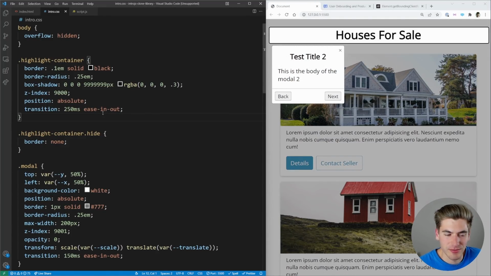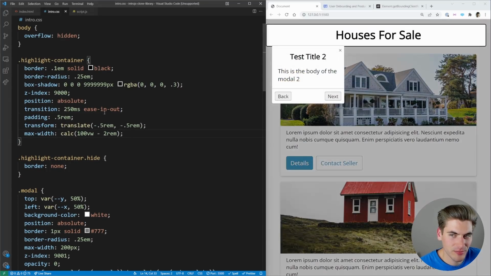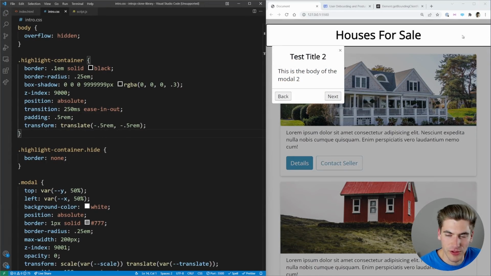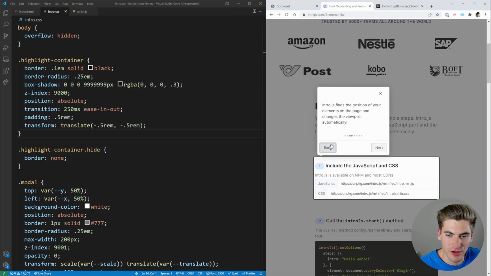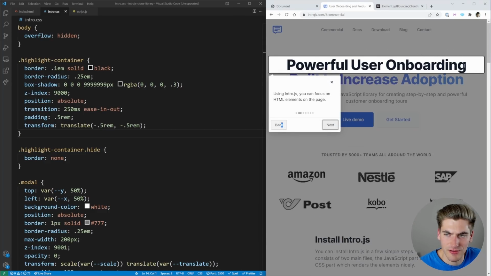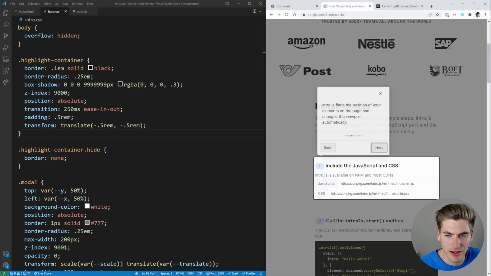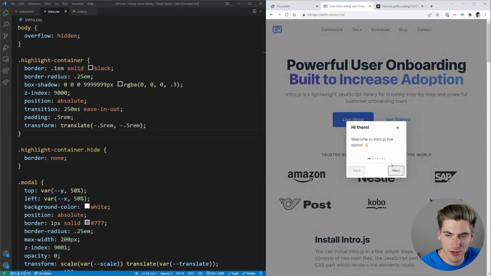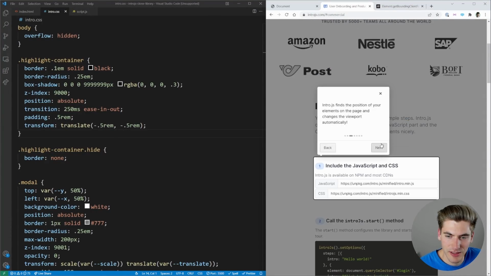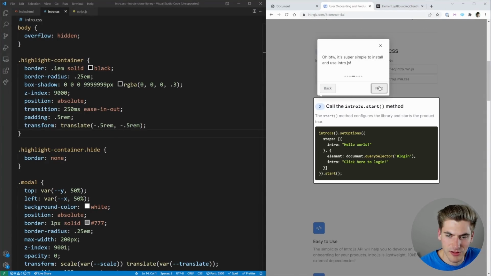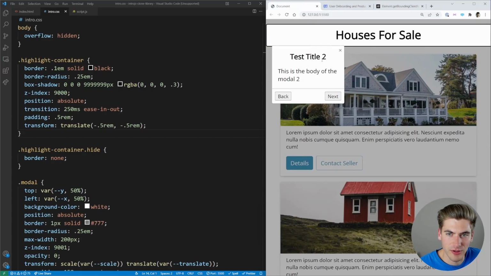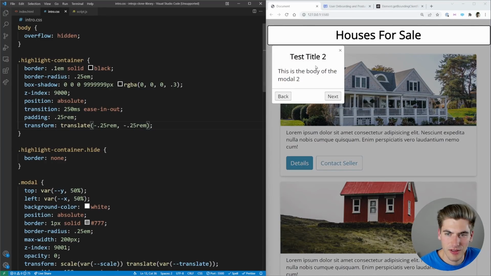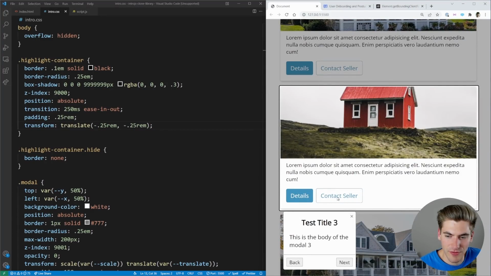I like the idea of this padding, but I'm not sure the best way to solve it without having this overflow issue like you're seeing here, because they don't have the overflow issue. As you can see, they have it fitting, and maybe they just don't have any padding. Go back to the live demo. Next couple times, next again. Yeah, it really doesn't look like they're using any padding, or if they are, it's very minimal. So maybe we just need to decrease our padding to like 0.25. Make it a little small. There we go. We just have a very small amount of padding around it. I think that looks pretty good.